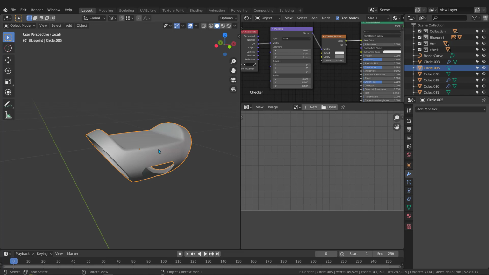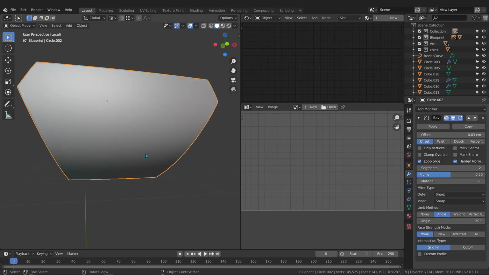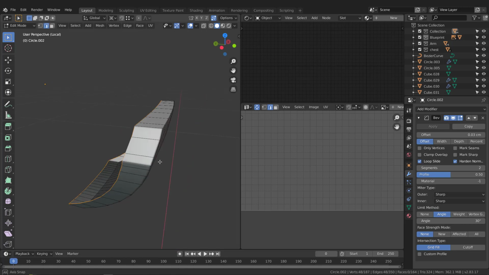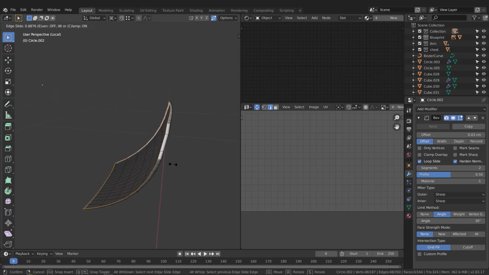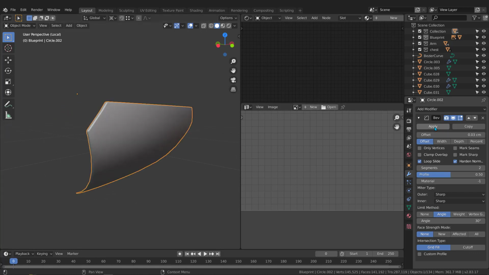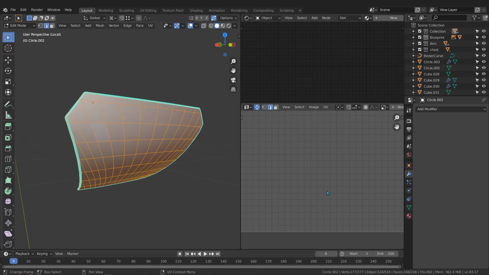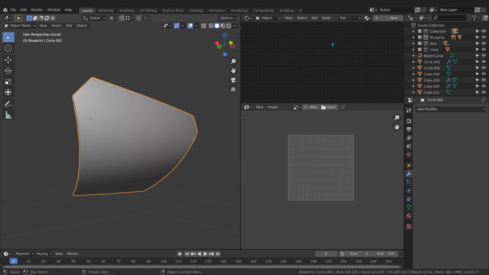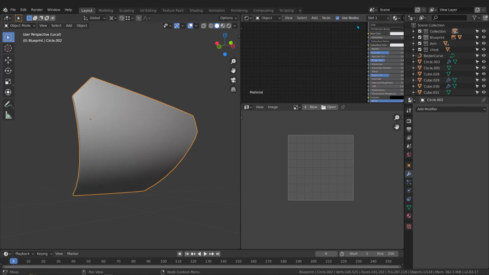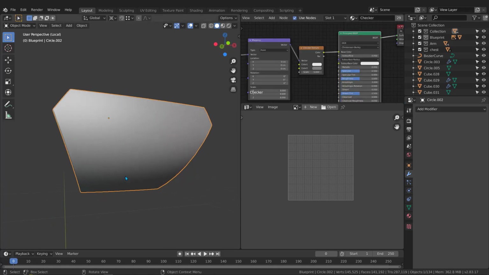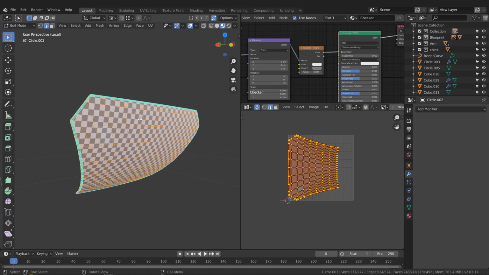Alright, hit slash, and let's select this piece, isolate it with a slash, and tap to edit mode, and grab all of these edges, G twice, slide them back right here maybe, and you don't need to do anything here, just apply the bevel, and hit A, select everything, and here hit U, and let's change this to conformal, and let's add checker, sorry, and let's go to material preview, and yeah, cool.